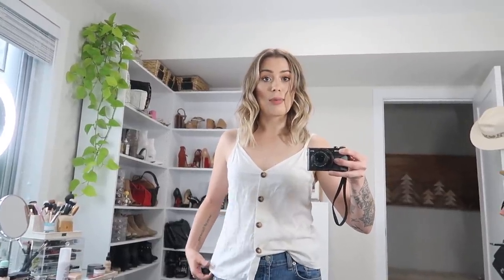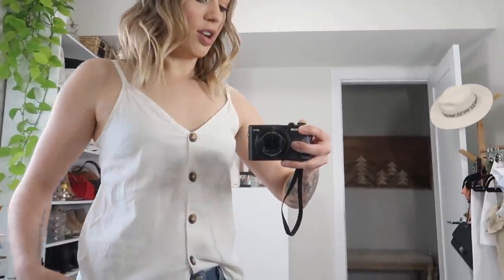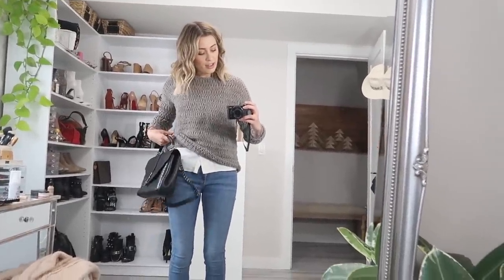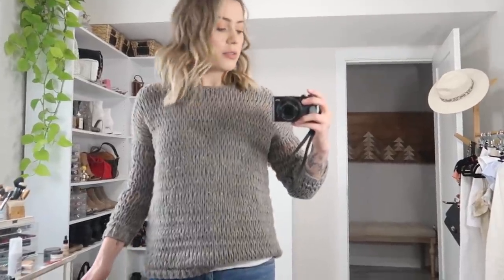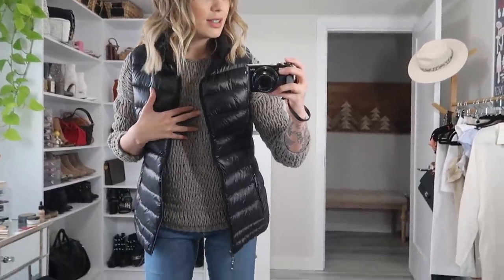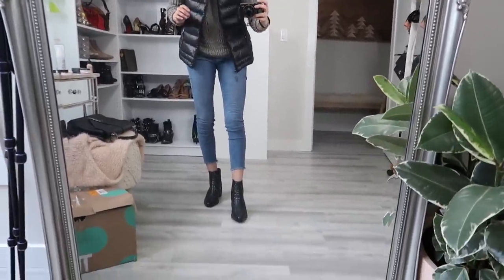When you know you're a certain size in a certain brand, it makes thrifting so much easier. I paired the denim with a Zara top I previously got on ThredUp for under $15, and I'd style it with my consigned Gucci loafers and consigned YSL bag. Then there's a gorgeous knit sweater from Vince that originally retailed for $190 - I got it for $27.99. I also paired the Vince sweater with a black puffer vest from BCBG, originally $250, that I got for $42.